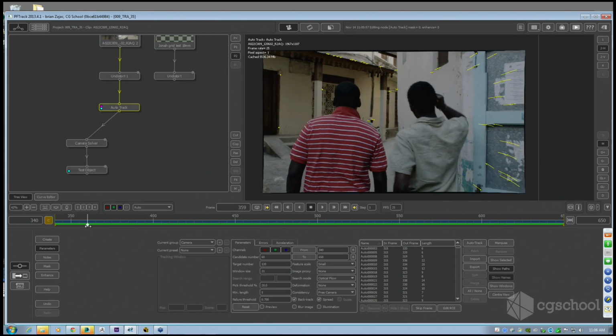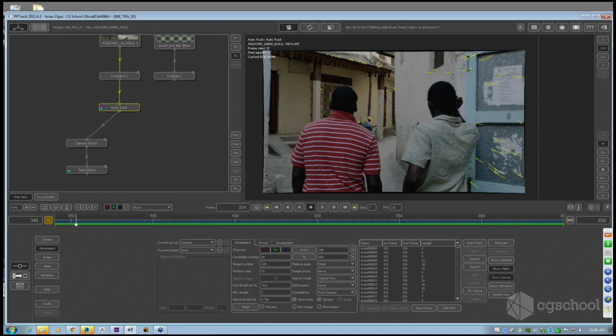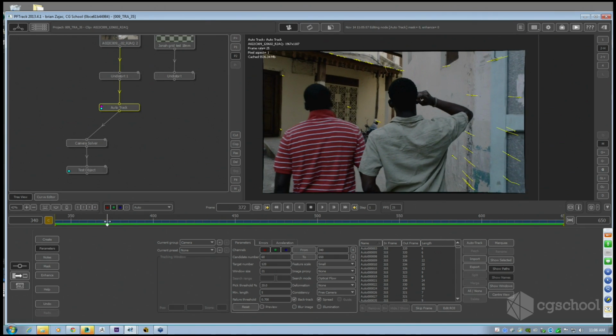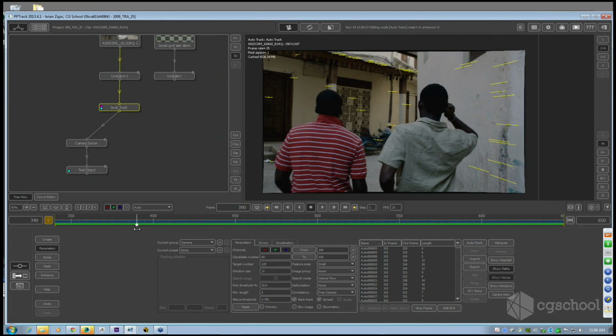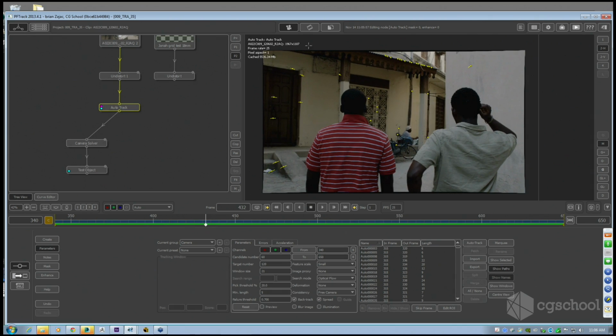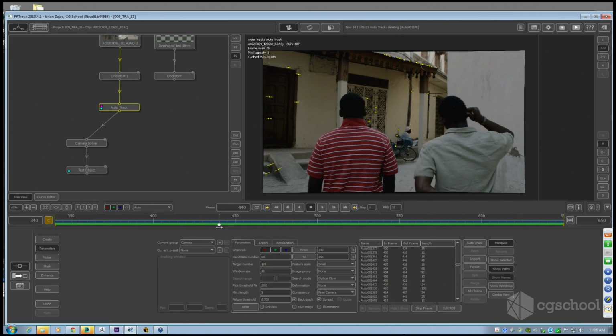So let's have a look if there are any other points that we are struggling with. And we can see visibly. And then we'll do another solve and see if that's changed anything.